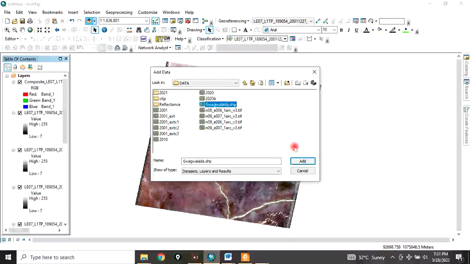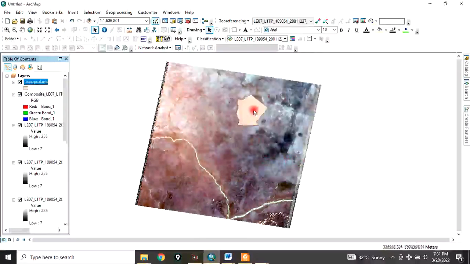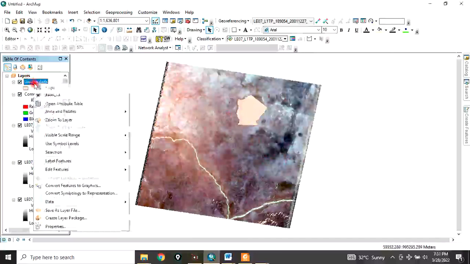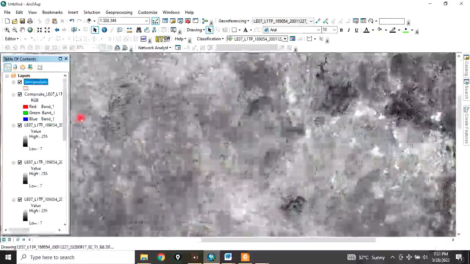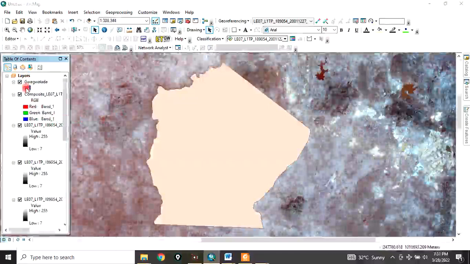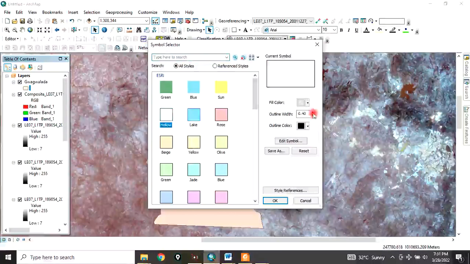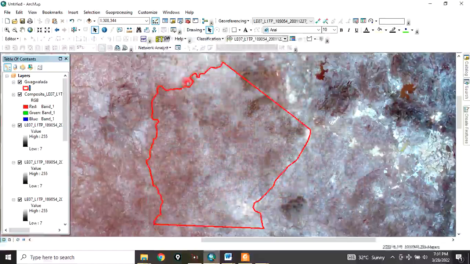Let's add Gwagwalada, add. So Gwagwalada is our study area. Zoom to layer. Let's change this to hollow and change the color to red. Let's make it 2. Say okay. So this is our study area.